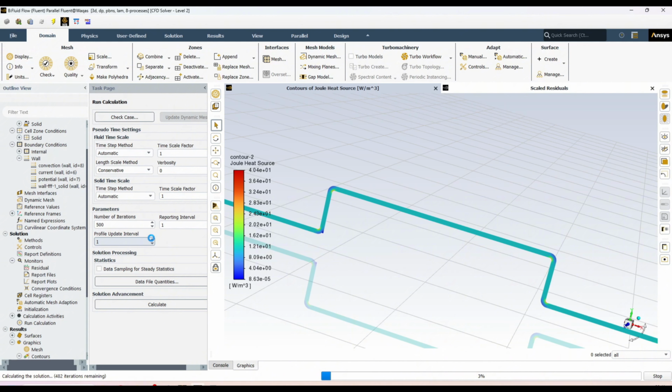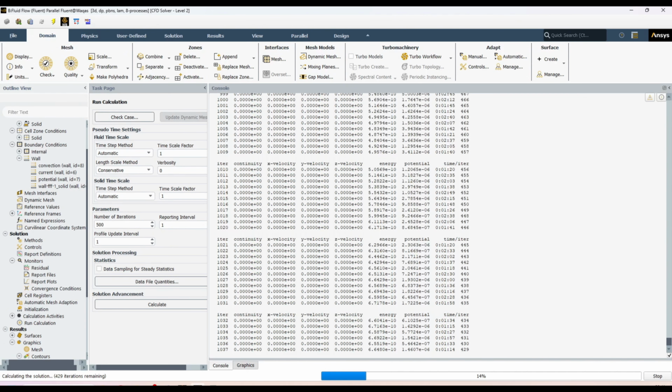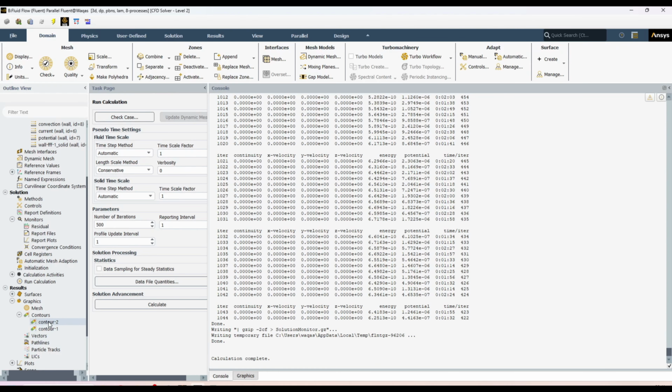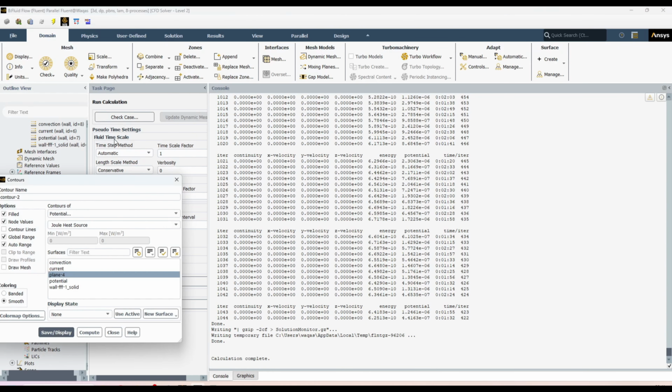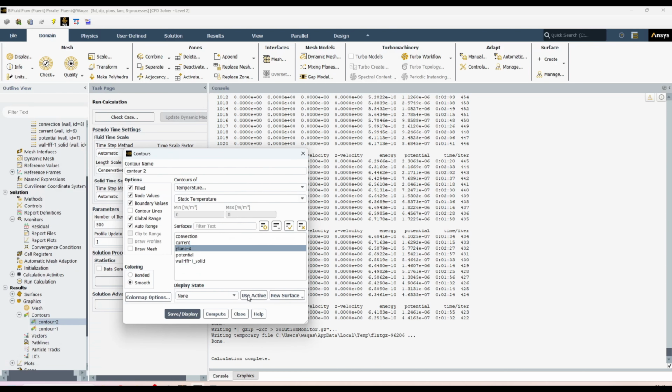We will see some temperature rise. We have already some simulation data. I can stop. It is not converged but should be okay. I am going over here and I want to see the temperature distribution. Okay, let's see on this plane.